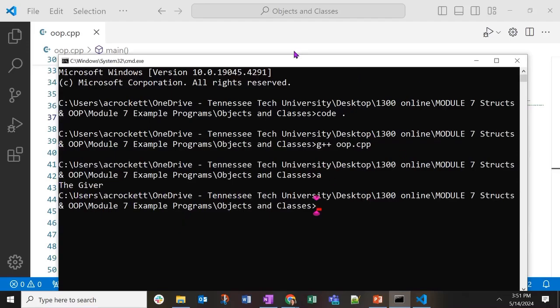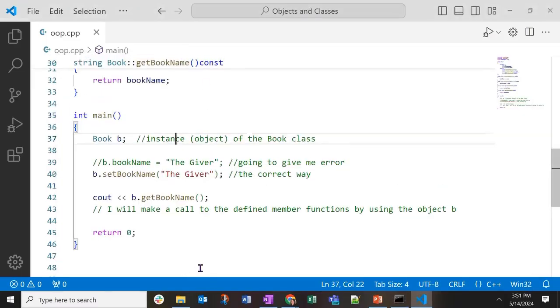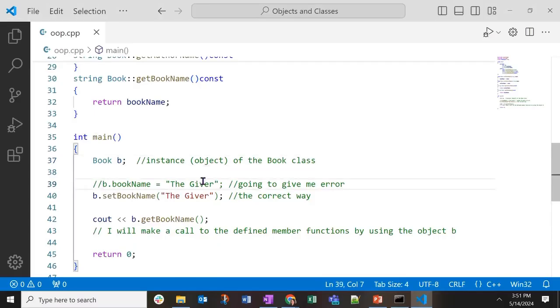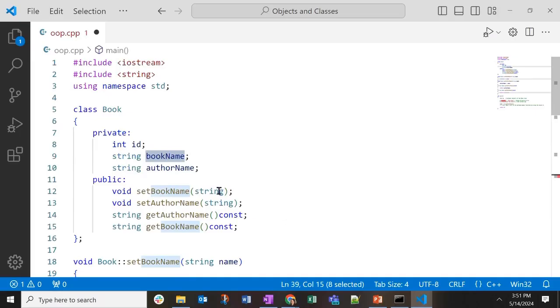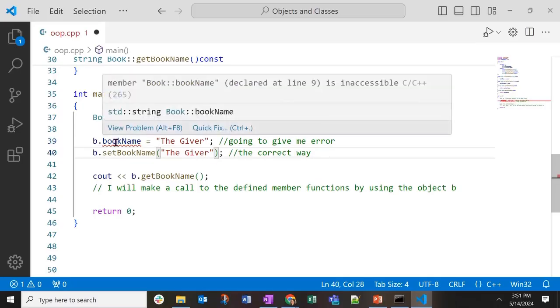It seems pretty silly to have all this code just to print that out to the screen, but this is just for demonstration purposes. I also want to show you that if I were to try to access book name, which is one of my attributes, directly through my book object, I'm not going to be able to do that. You see the red squiggly line, and it tells me that book name is inaccessible.